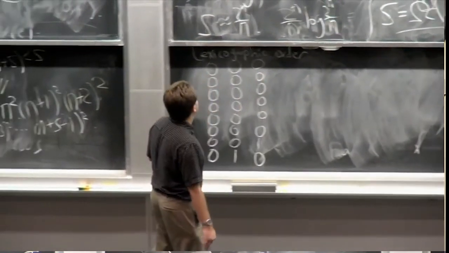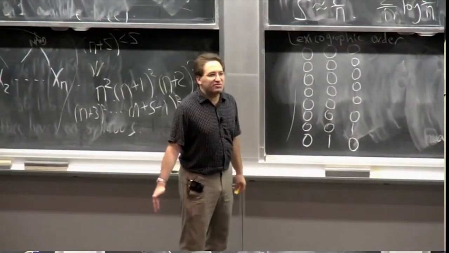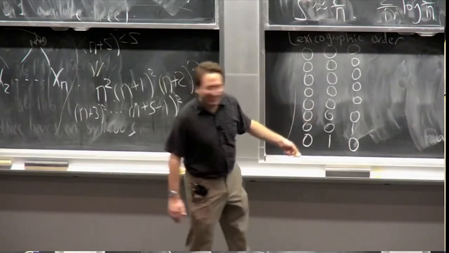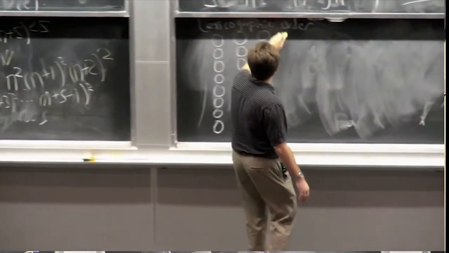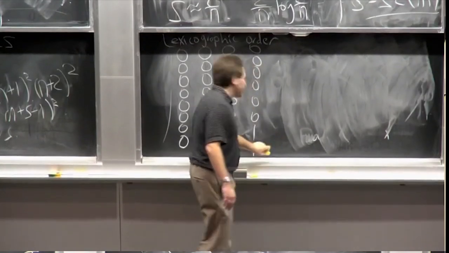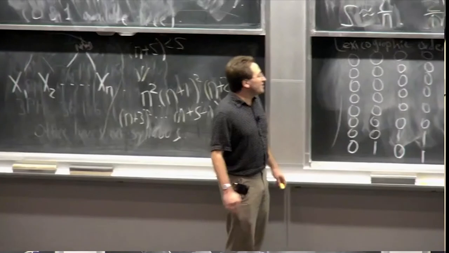So these are three-input functions, so they have 8-bit truth tables, which means that there are 256 of these functions. I'm not going to write all 256 of them. Here's the first three. Just for you, I'll write one more. All right, so we could list them all like this.